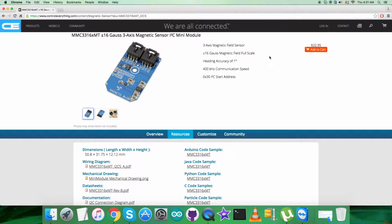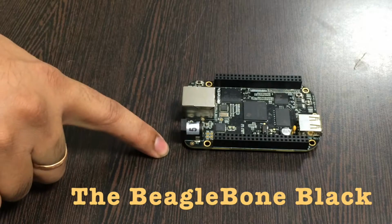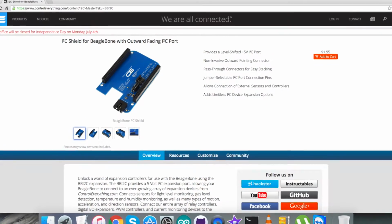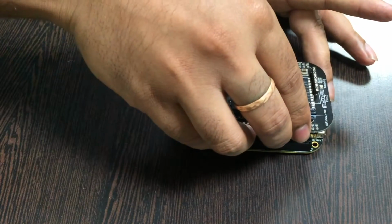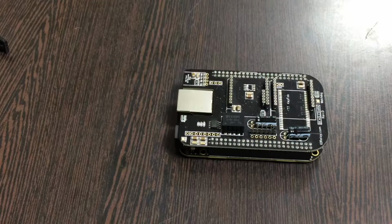Now what we require next is to set some hardware connections, and let's see what we have there. In the connection setup, first of all, the requirement is of a BeagleBone Black, which you are able to see on my screen, and this here is an I2C Shield for the BeagleBone Black. Now this is available on the website controleverything.com, and the real reason we are using this shield is to make easy connections with other I2C devices. So gently place this I2C Shield over the BeagleBone Black and you can have a connection like this.